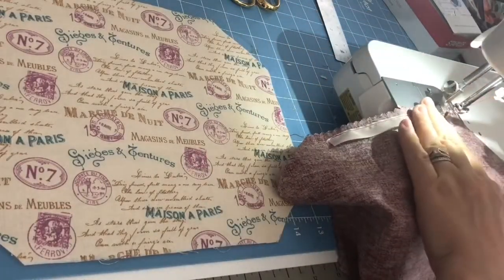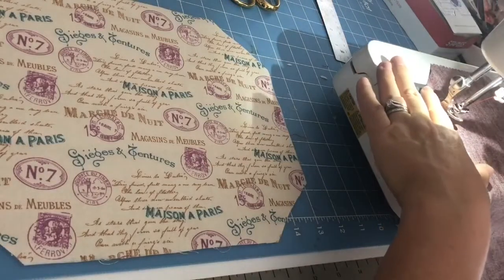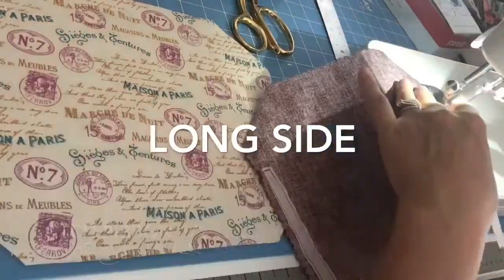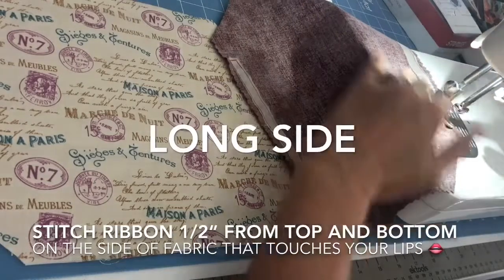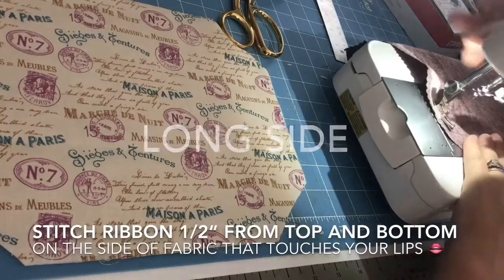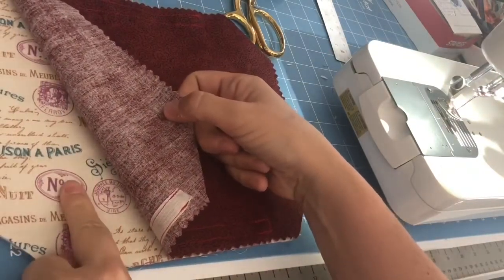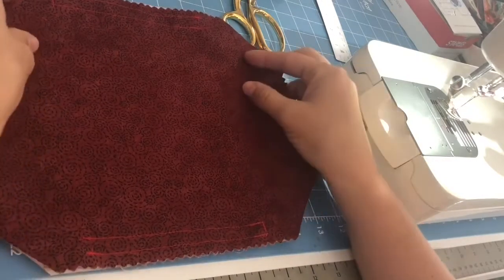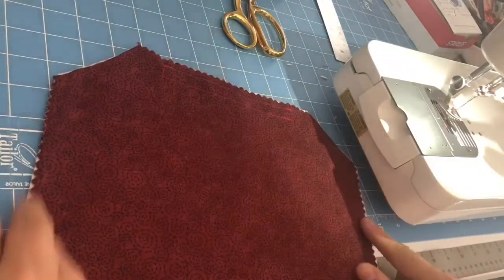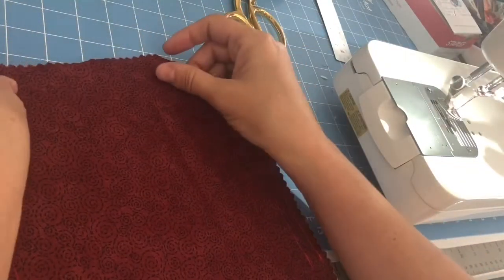If it matters what side is up or down, keep an eye on that on your fabric. I am using just a straight stitch. Now again, this is the side touching my face, and this is the side that's going to be out to the people. I just want to line it up and square it all up for my stitching. Now I want to start here because this side and this side are going to be left open for when I turn it back the right way. Make sure it's all lined up.